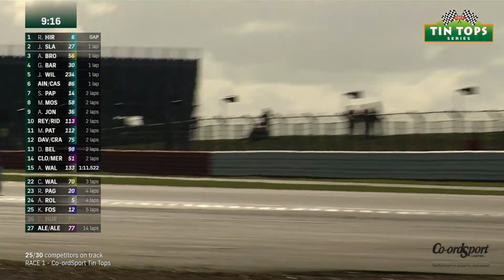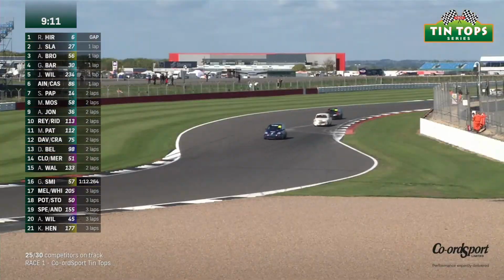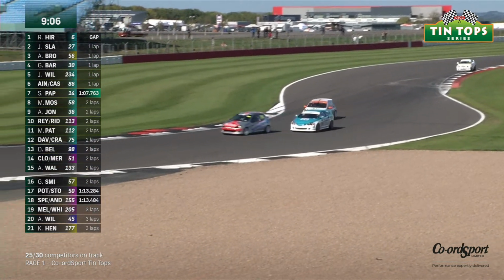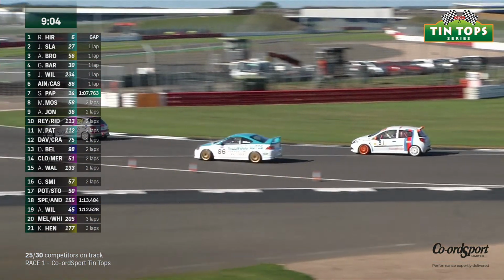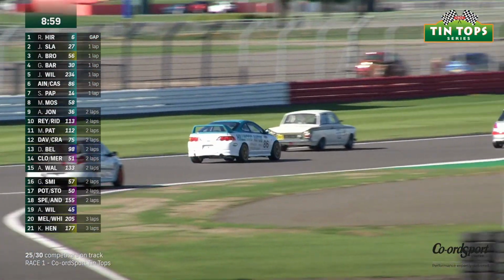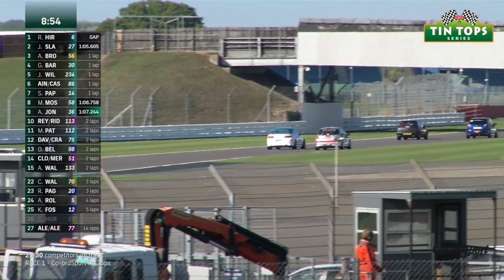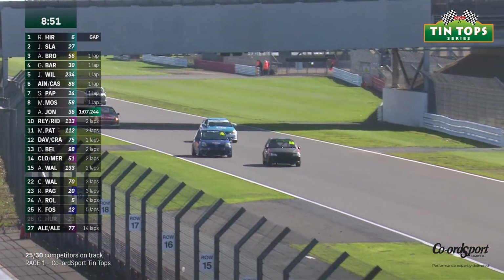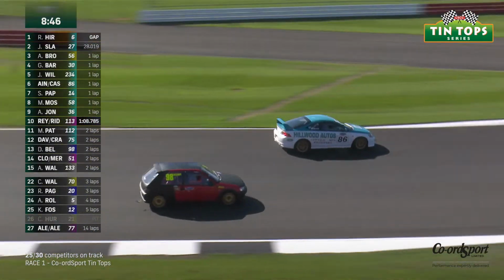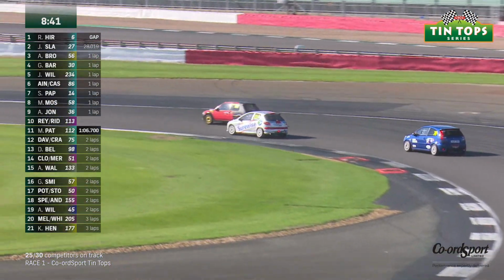Now, they were a lap behind, so Danny Cassar has just got himself past Russell Hurd on the road, and that takes him on to the same lap as the race leader. So I did say it was 5 cars on the lead lap. It's now 6 cars on the lead lap as Danny Cassar, as you say, drives the wheels off that Honda Integra, trying to make up for his extra minute in the pits. And as I say, he is just about a minute and 3 seconds behind the race leader. So that is exactly the time he lost in the pit lane.